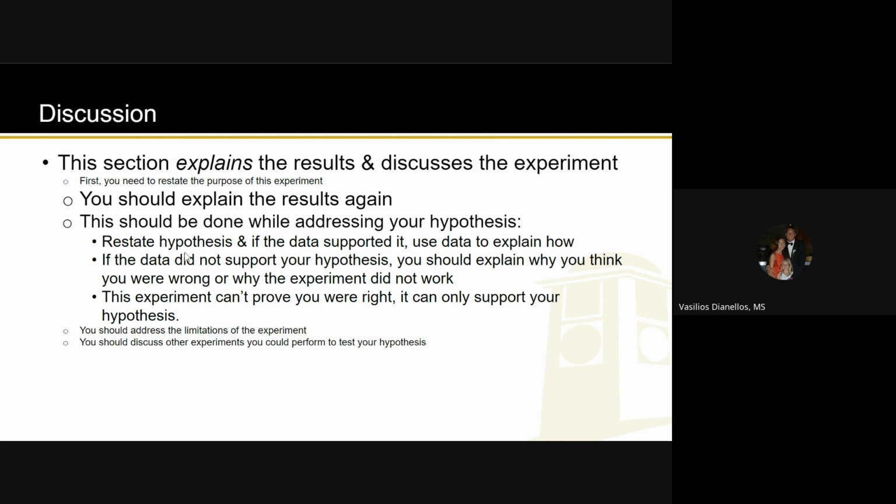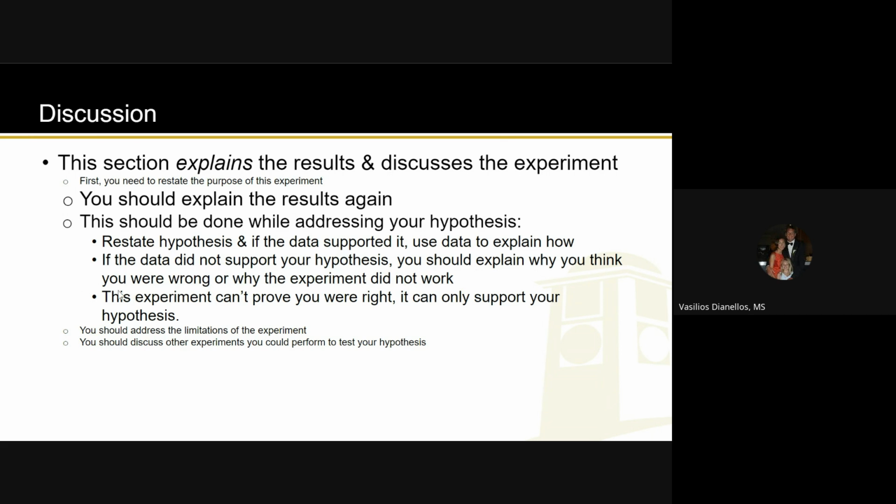Or maybe it's not that your hypothesis was wrong. Maybe there was something wrong with your experiment. And that's when you would explain that, right? So going back to the things I mentioned earlier, when we were talking about the different flaws in your experiment, keep that in mind, because this is where you might bring it up. So you might say, the data does not support my hypothesis, but it could be because, and then you explain a particular part of the experiment that may have gone wrong that led you to misleading results.